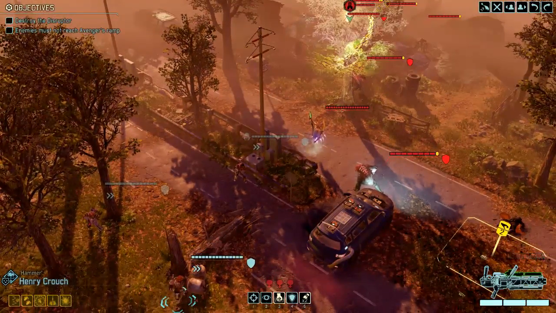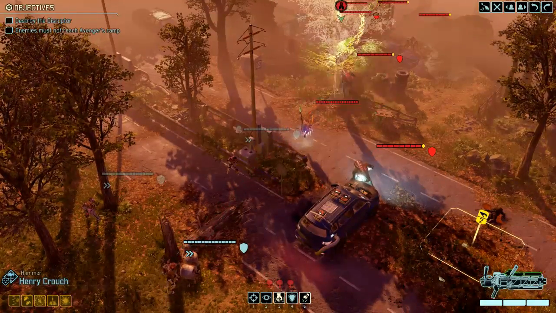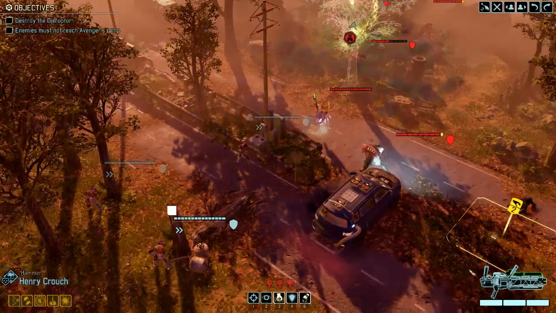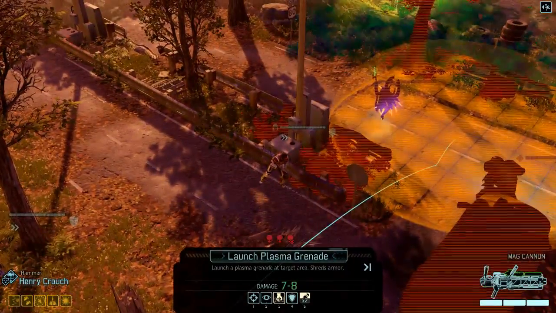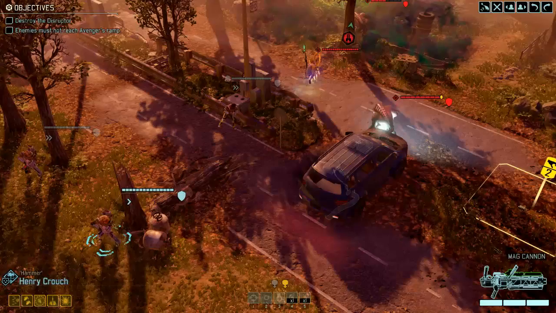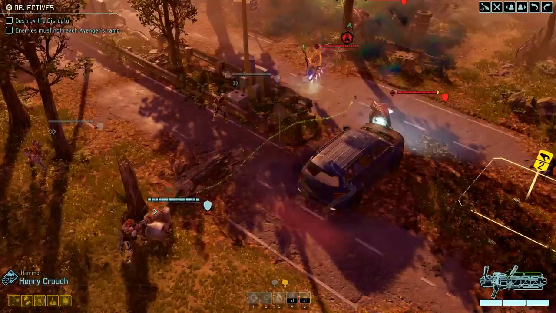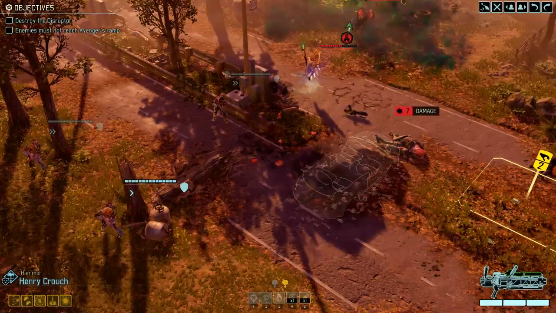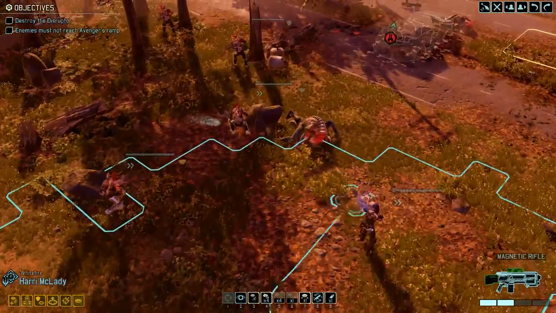Right, I'm going to chuck a gas grenade way over there just to create a cloud of toxic gas that any enemies that want to come at me through will have to go through. Granted, it's not going to do a whole lot of damage, but it is going to trigger my salvo, which means that I can then launch a plasma grenade at these guys. That'll kill the Muton.